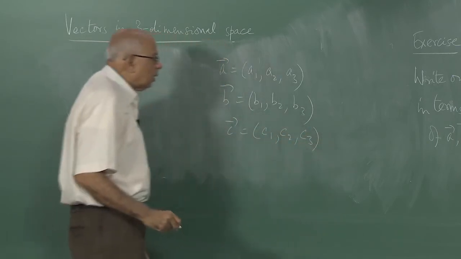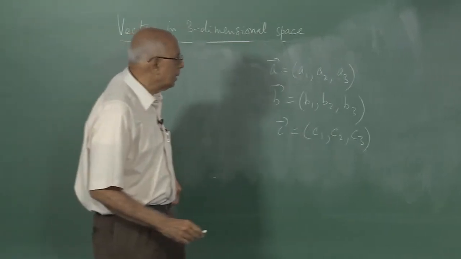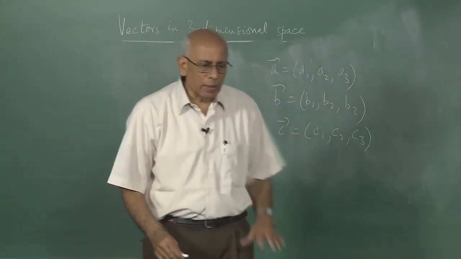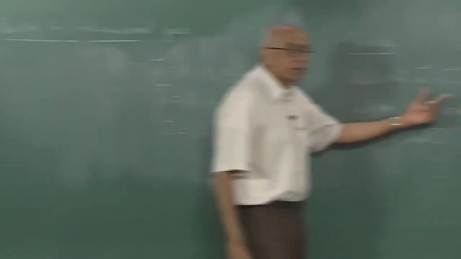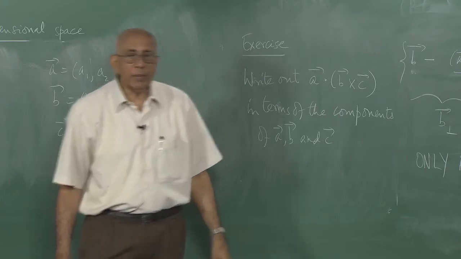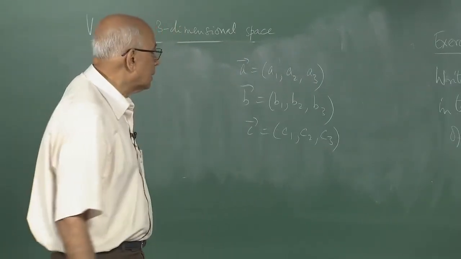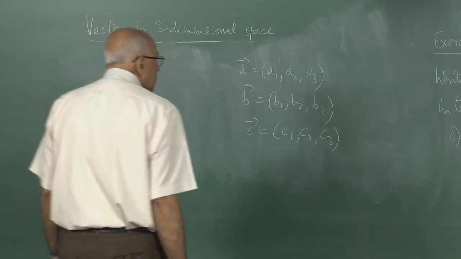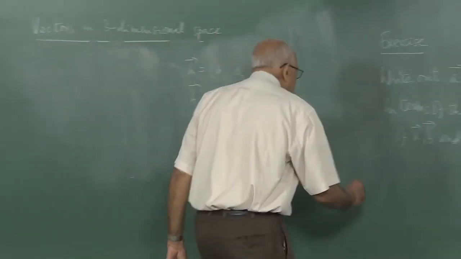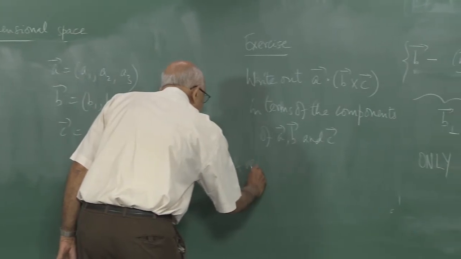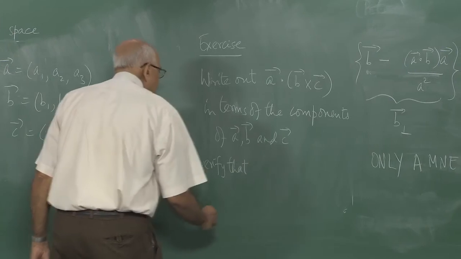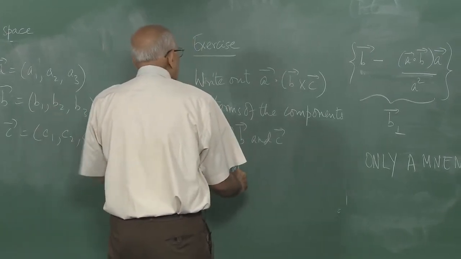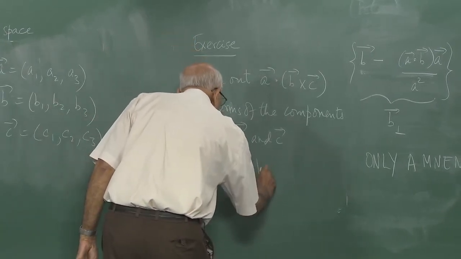These are the Cartesian components of any 3 vectors A, B, C. In general, take it to be non-planar in some arbitrary directions in space, and then write this combination out in terms of A, B and C. Write down what this volume of this parallelepiped is, okay, and verify the volume. So let us call it the volume of this parallelepiped.